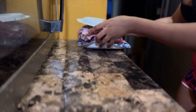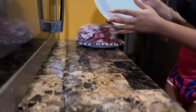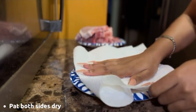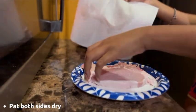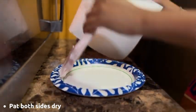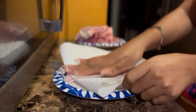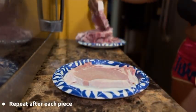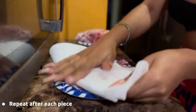So after that, I am taking another paper plate. So this is going to be when I am damping the pork chops dry. This is where I don't like them very, very wet, and I just flip them over side by side. And I also do change out the paper towels a few times, and I just do these with each pork chop as well.